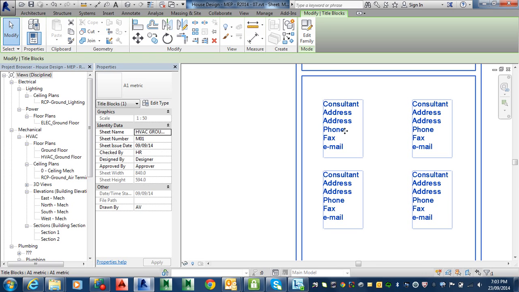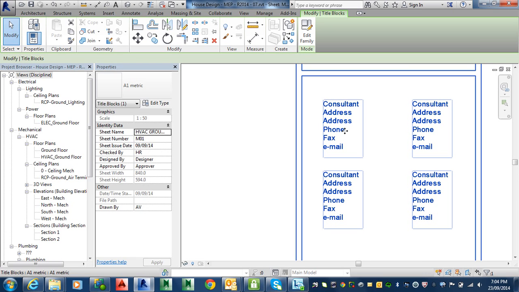Normally you would have your company title block. You can bring that title block into your Revit project and then customize it to suit the project. Load it back into your project, and then the title block family will stay as you modified it within your project.